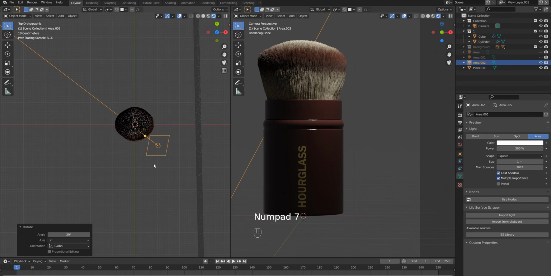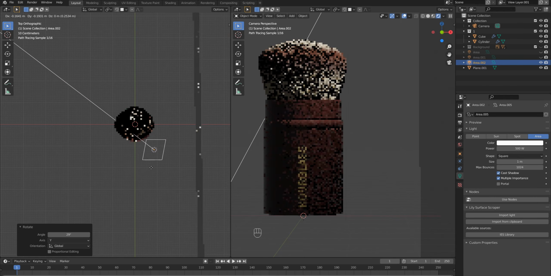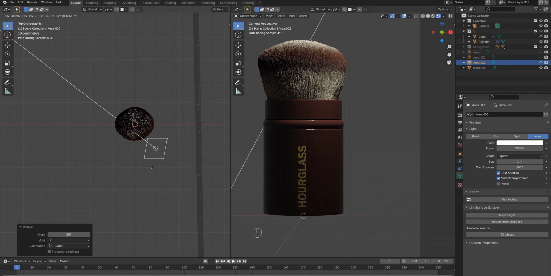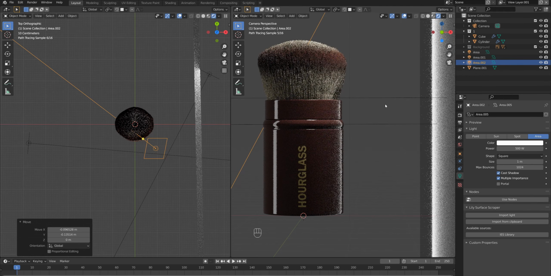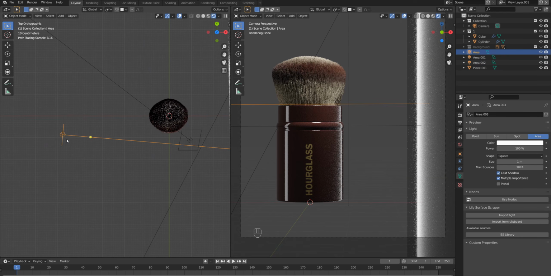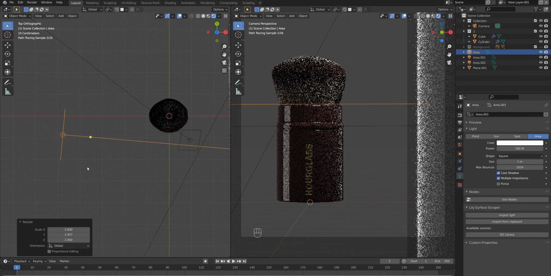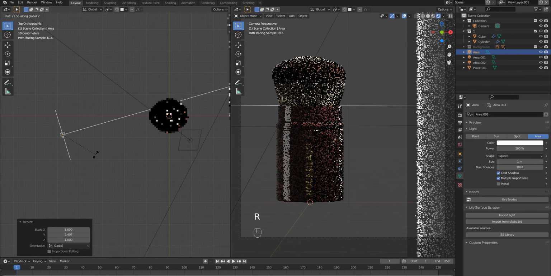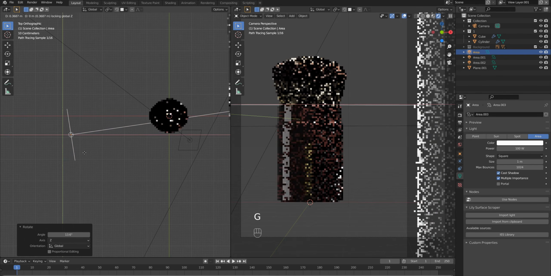Let's adjust the position of that light source. Maybe something like that. I'm gonna turn on the rest of the light sources. So far that's what we have. Maybe I want to make this highlight on the left a bit bigger, so I select this light source, hit SY to scale it, and I'm gonna rotate it along the Z. And maybe I can bring it a bit closer to the object.